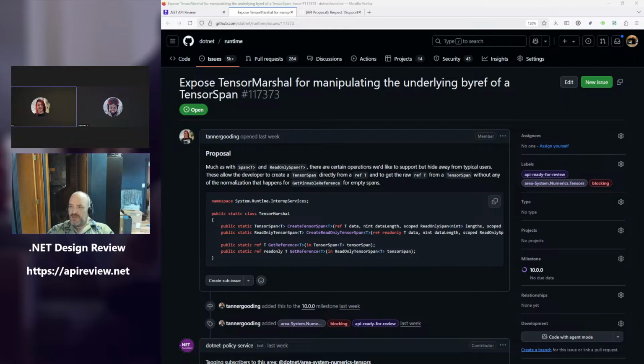Feels like it's going to be hard for get pinnable reference to beat that. Yeah, that was Core 3. But get pinnable reference was designed for language needs and keeping compat with how string and array already behaved for empty ones. Fair enough. I know that in crypto code we basically never use get pinnable reference because the null normalization is actually bad for crypto. Win32 APIs often don't treat null and 0 and empty and 0 as the same thing.